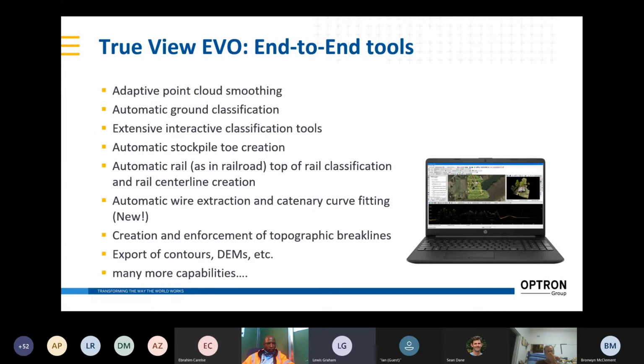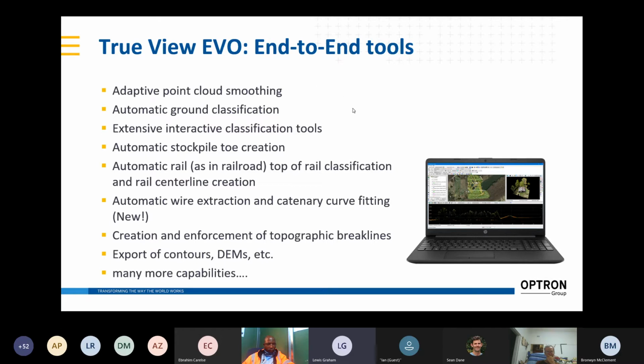We have point cloud smoothing, which is a really nice tool if you need to do hard surface analysis. We have automatic ground classification, a lot of tools for stockpile and volumetrics. So we can do direct volumetrics as well as differential volumetrics for borrow pits, cut and fill, those kinds of operations. Rail extraction, wire extraction. So quite a few capabilities in the software.